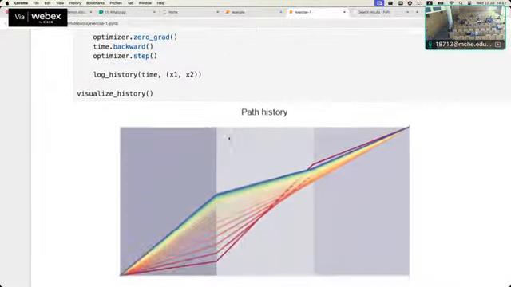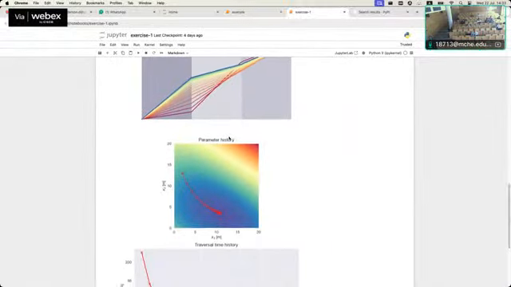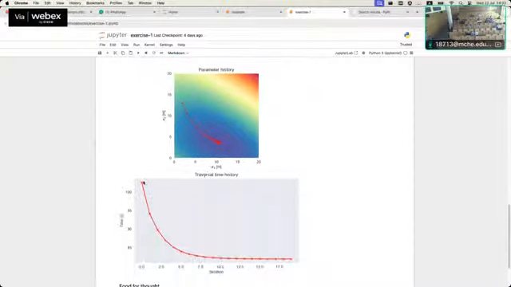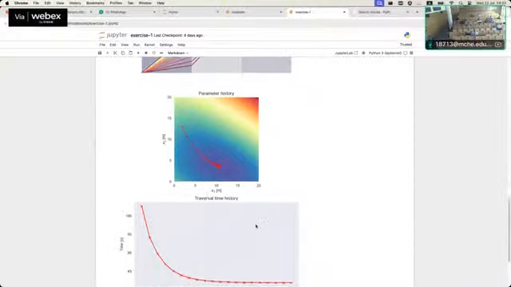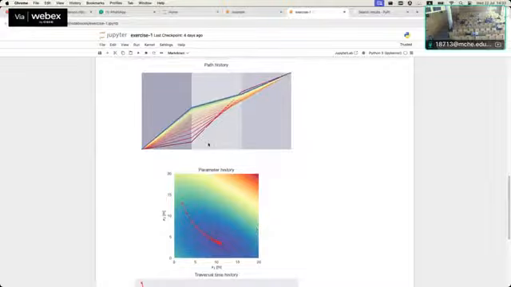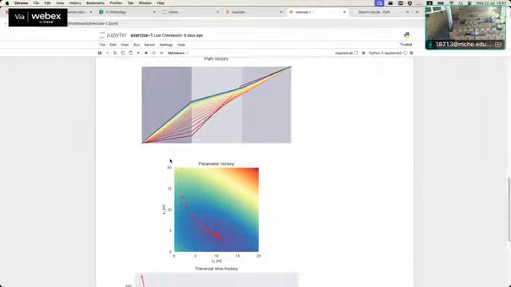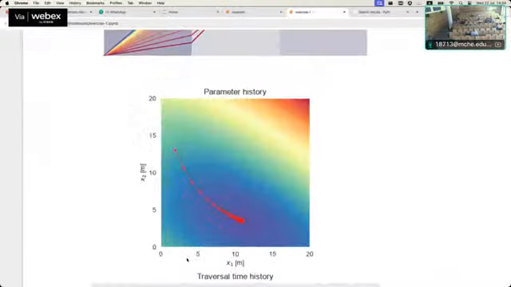And when we execute this, then we get nice optimization. We see that the time decreases, the path time decreases. We can also visualize the path in two ways. One is the actual path that is taken by the dog, and the other is the objective function in 2D. So we have here x1 and x2, and the color indicates how long that path would take to traverse. And we can see the optimization here, reducing the path time.